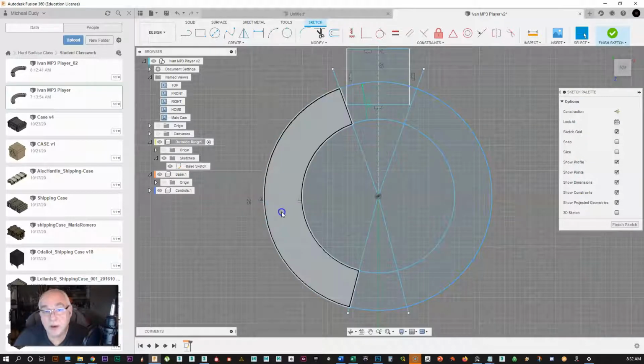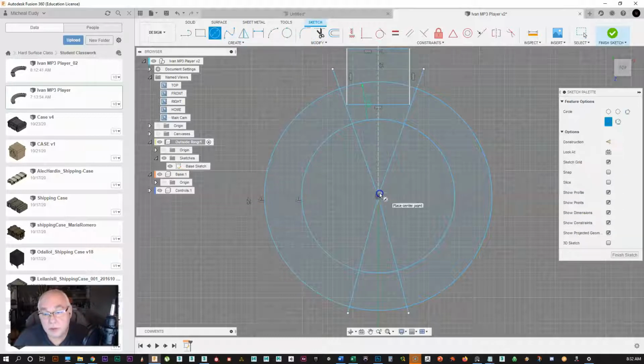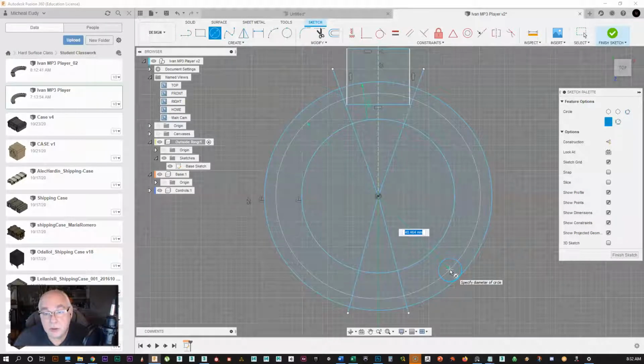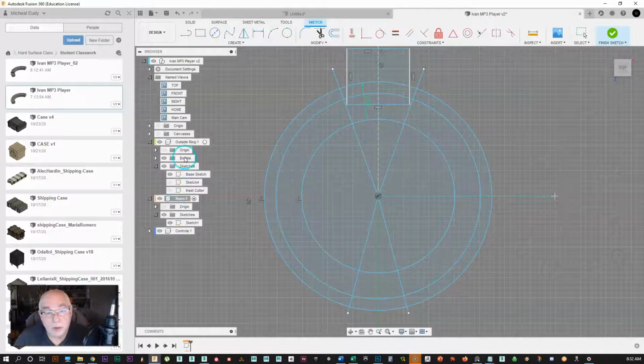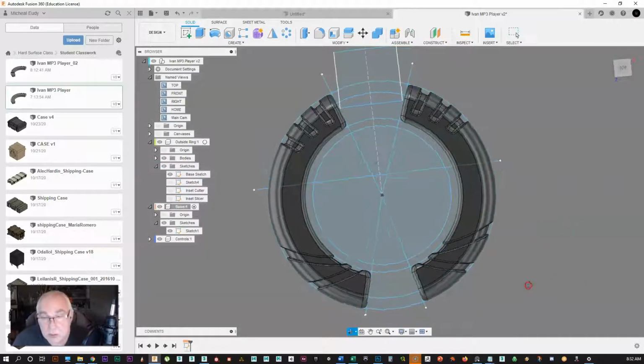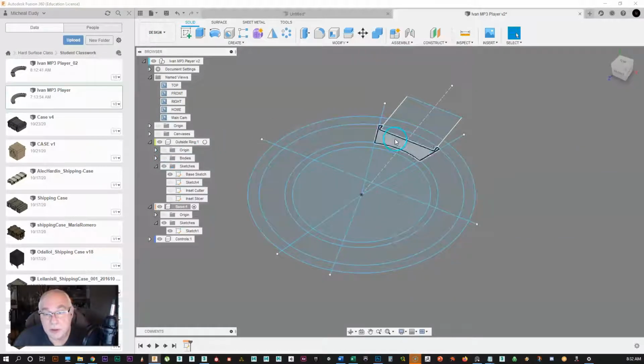Doesn't like me because I've already offset that one. So we can just do the same thing with creating a new one. I want it to maybe go right about there. Okay, so we can hide these bodies right now.